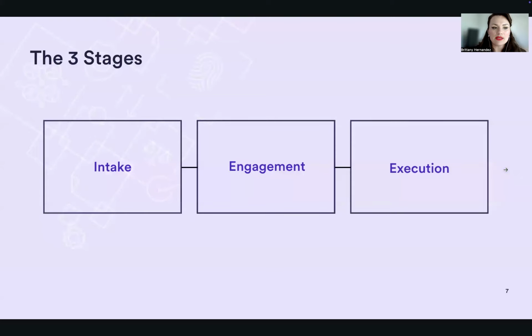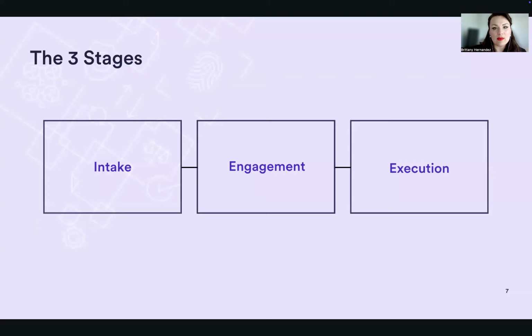The next piece I want to talk about is going to be foundational for what we're going to do today. The 3 stages I want to talk about are pretty standard across most law firms, I would imagine. As I mentioned, I am a lawyer as well. So when I was practicing as a sole practitioner, I would take in information from the client. I would do my conflicts checks, make sure that I'm able to work with them, make sure that it's a matter that I can deal with in my different caseload. When I'm ready to engage them as a client, we've gone through all of our different qualification criteria.